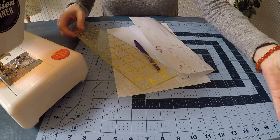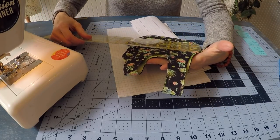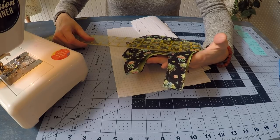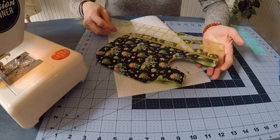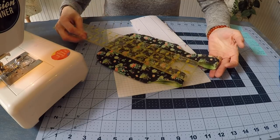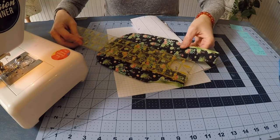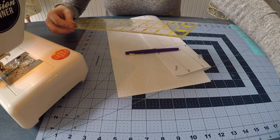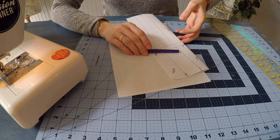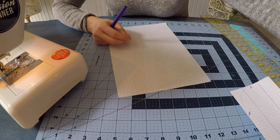All right, so I'm going to show you how to craft the pattern for the smaller version, which measures 7 inches across at its widest point, and then 11 inches from that longest handle, and 9 inches from the short handle. And then you can easily use this method to size that up and make a larger knot bag for yourself.